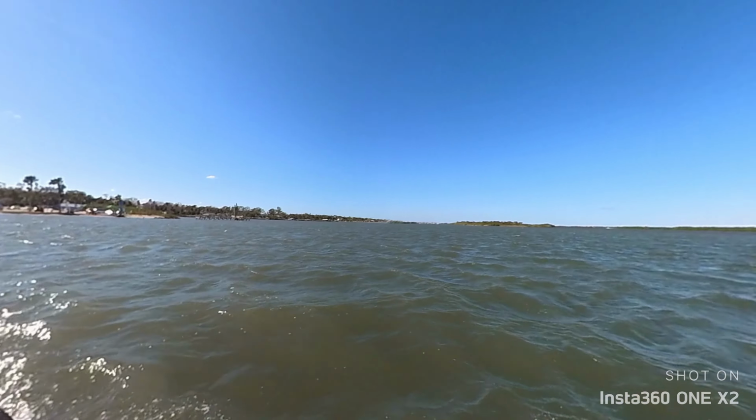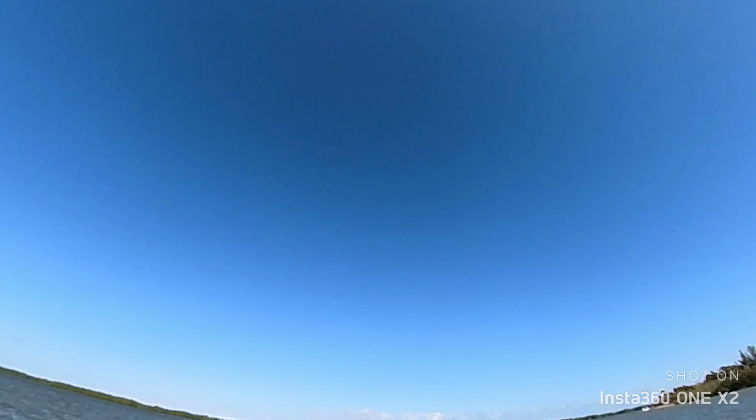Alrighty, so I'm now in the water. I'm headed towards the island. Let me turn the camera around. How do I turn the camera around on this thing? I don't know how to turn it around. There we go, I turned it around. So yeah, heading towards the island over there. Find a camp beside my friend Angel Chino. He already got a spot. He's gotta go find it. And yeah, we'll be golden.